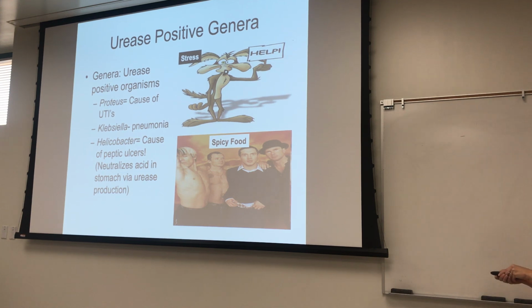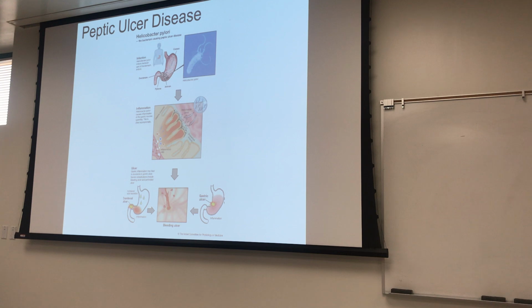But we are going to talk about ulcers a lot in lecture. We are going to come back and talk about Helicobacter because the guy who discovered it, a couple decades ago, it was a big deal. He won the Nobel Prize for it. Because again, we have this misconception about stress and food. And then he basically showed that no, there's a bacteria that people are accidentally eating, and it's growing in your stomach and in your small intestines, and then eroding the lining of your stomach and intestines.